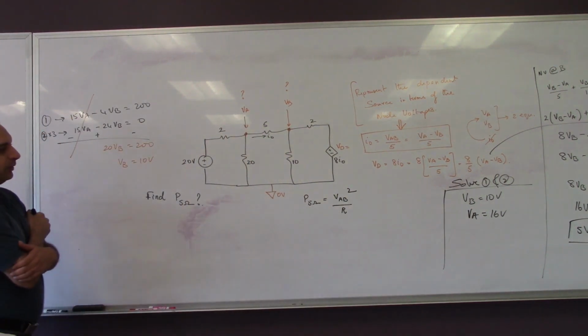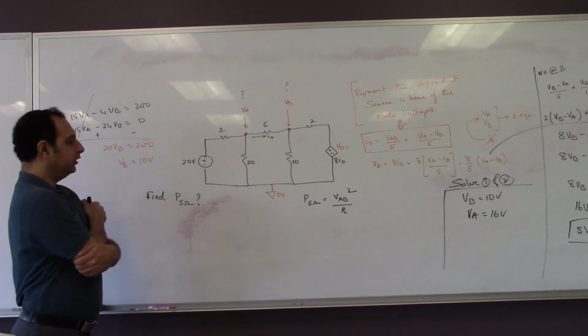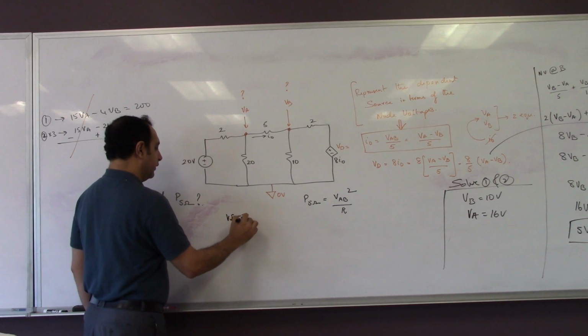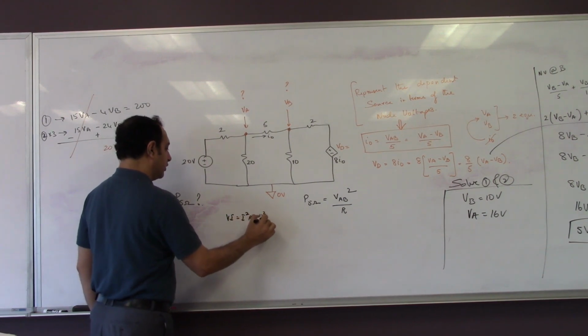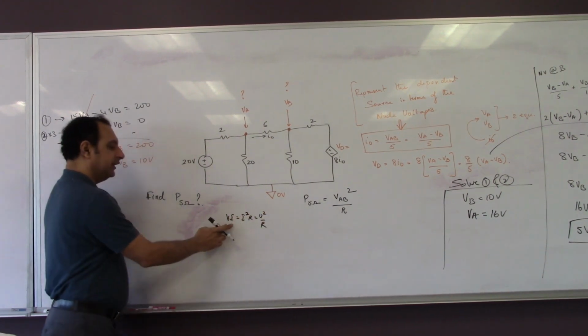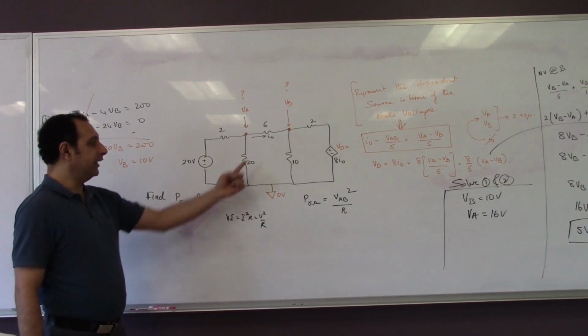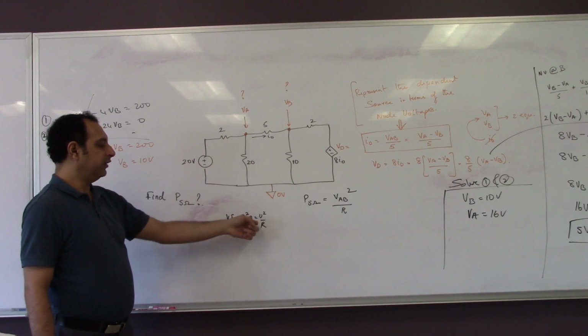Okay, V square by R. Power across, you can write it in any one of these forms, right? VI or I square R or V square over R. In these cases, here you need to know both V and I. Here you need to calculate I naught, which is the current. Okay, or you can do this.